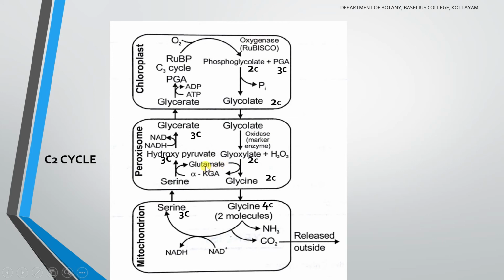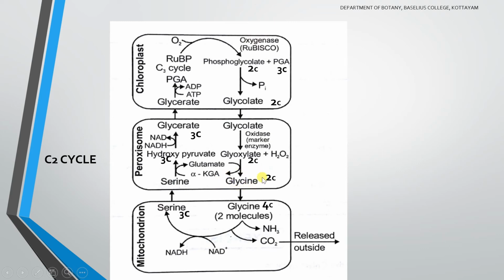So the amino group from glutamate is now transferred to this glyoxylate, and the COOH group from glyoxylate is transferred to glutamate. So what happens? Now this 2 carbon organic acid is converted to a 2 carbon amino acid, and the 5 carbon amino acid is transferred to a 5-carbon organic acid. Okay, so the 2-carbon amino acid now formed is glycine. This is the simplest amino acid, glycine.